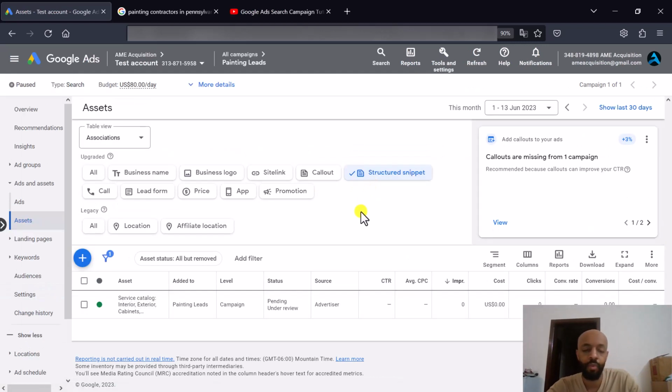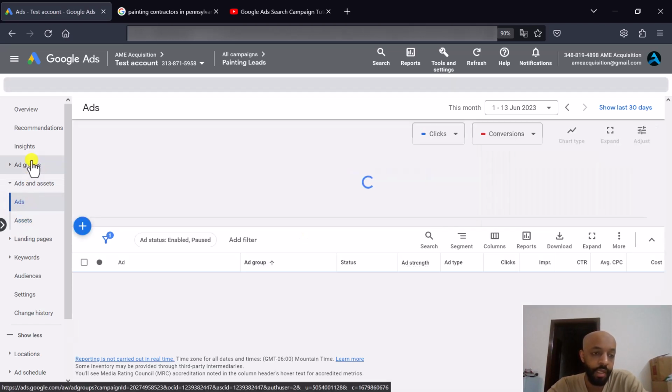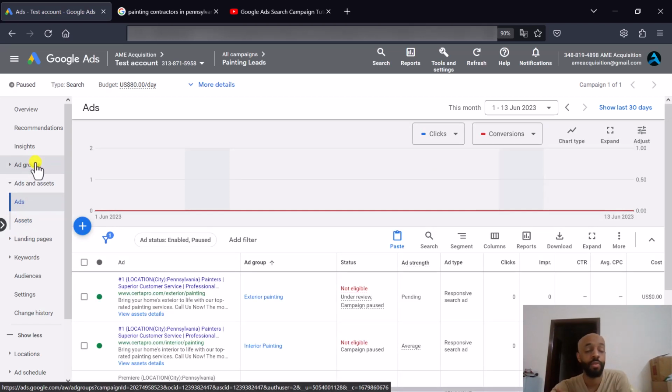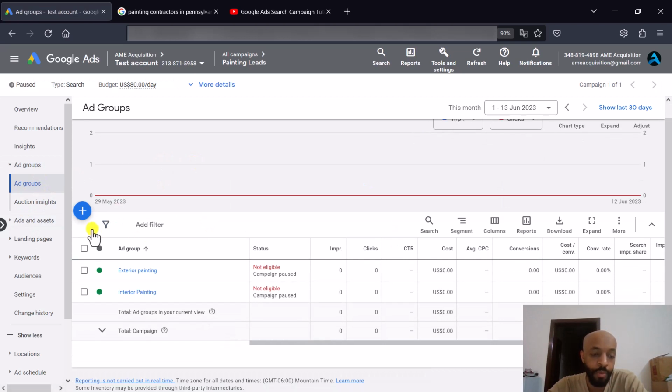Alright, now, once you're done doing all of this, once you're done adding all the ads that you want to add, adding all the ad groups that you want to add, so the services that you want to advertise for, which you can use just from this left-hand side, just click Add Groups, and create another ad group. And like before, put in the keywords for that ad group, write the ads for that ad group, and you can copy-paste between them, and make sure you change the relevant information. So change the word exterior to interior, and like that.